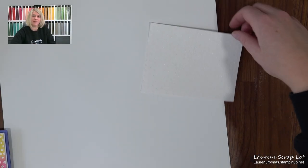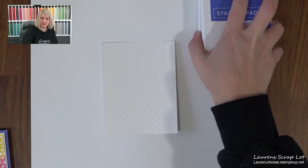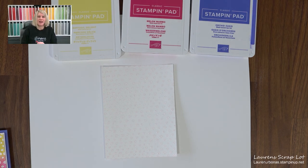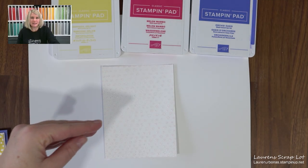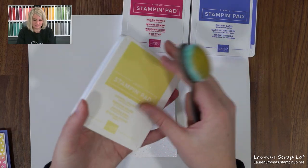It's good to me. Okay, are you ready to get inky? So you'll need your 3 ink colors. So again, I've got my Daffodil Delight, Melon Mambo, and Orchid Oasis. It's up to you what order you do things in, but my preference is to go from the lightest color to the darkest, because I find that if I start with the light and maybe I've done too much of the paper, I can easily color over it with a darker color and take on that hue, but I can't really go backwards. I couldn't start with the Orchid Oasis and then end up turning it into a daffodil section. Okay, so your preference, but I'm going to start with Daffodil Delight.